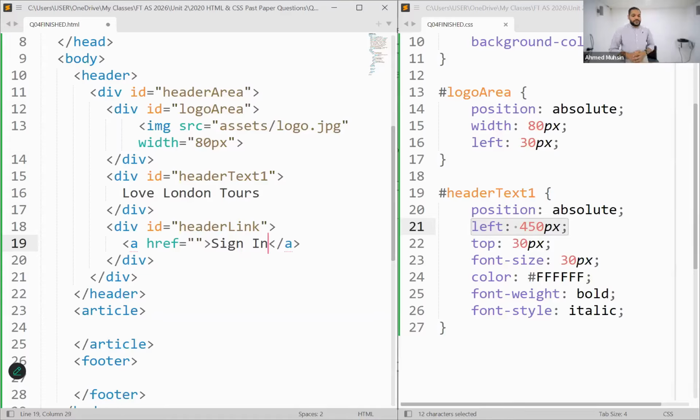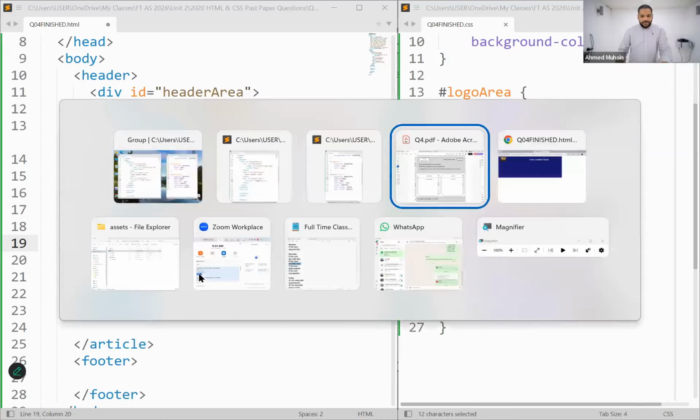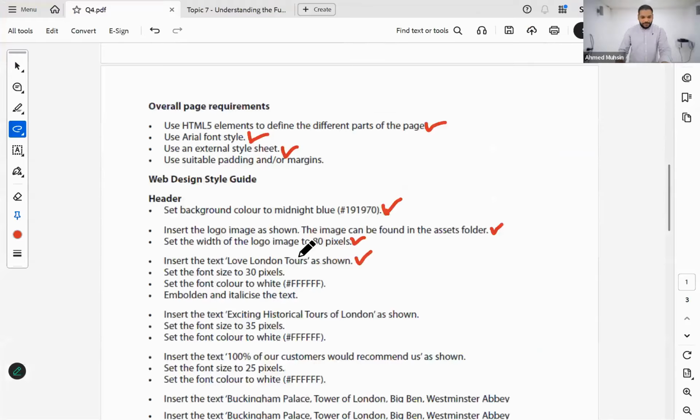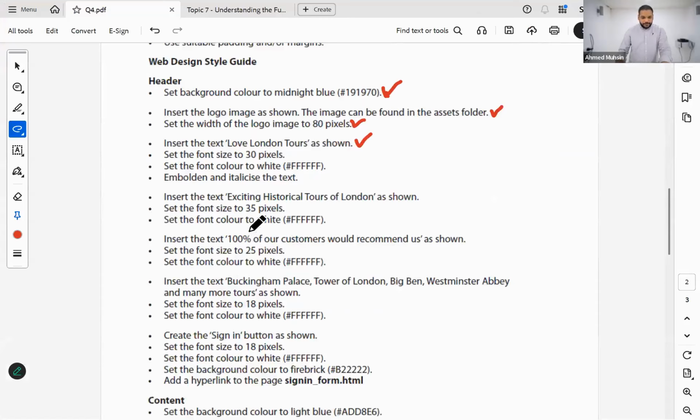The text is supposed to say sign in. Okay. And when I click on sign in, where should I go to? The examiner has given me the address. The examiner has told me when I click on it, it should take me to the sign in underscore form.html.